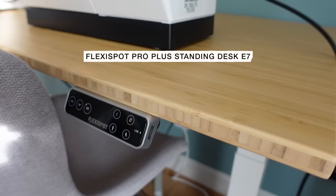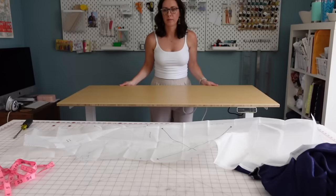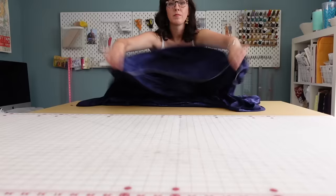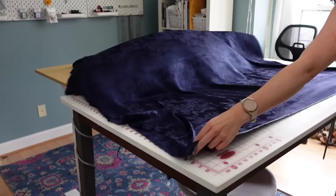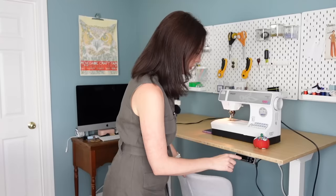One of the coolest features of this table is that it can be lifted and lowered with the push of a button, which is especially helpful for getting custom heights for both seated and standing tasks. On the keypad you can program in your favorite heights so that just one push of a button will get you there, and it also has a manual up and down. Being five foot nine, being able to program those heights exactly where I want them is really nice. The keypad also has a USB port so you can charge your phone. I added wheels to this one as well so I can roll it up to my cutting table, make it the same height, and essentially double my cutting surface — which worked out beautifully for cutting a dress on the bias.